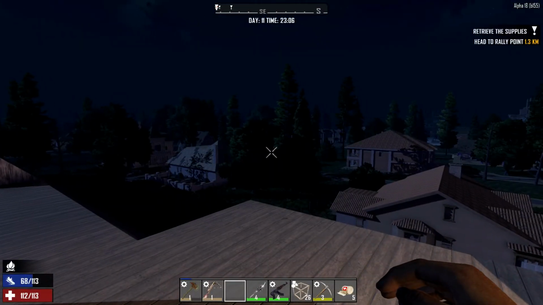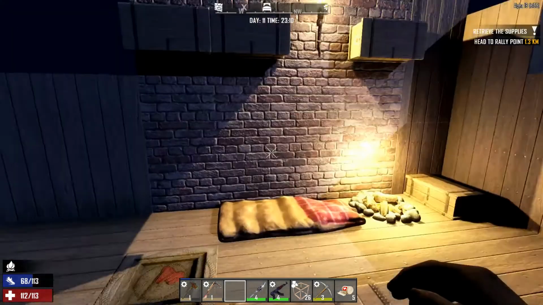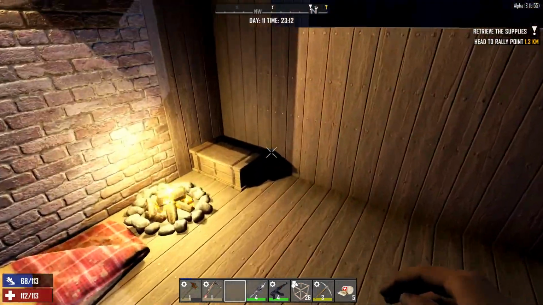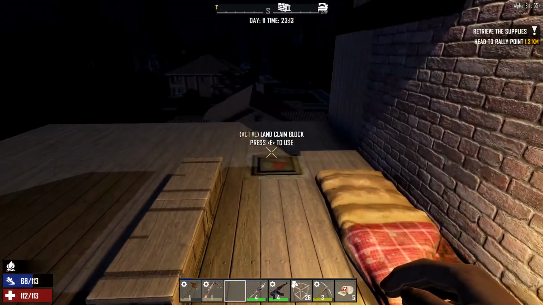Welcome back, my friends, to another episode of 7 Days to Die. We are playing Alpha 18 B155, which is now stable. So, it's middle of the night. I am here sorting my stuff, making some food. I am making some boiled meat to eat.